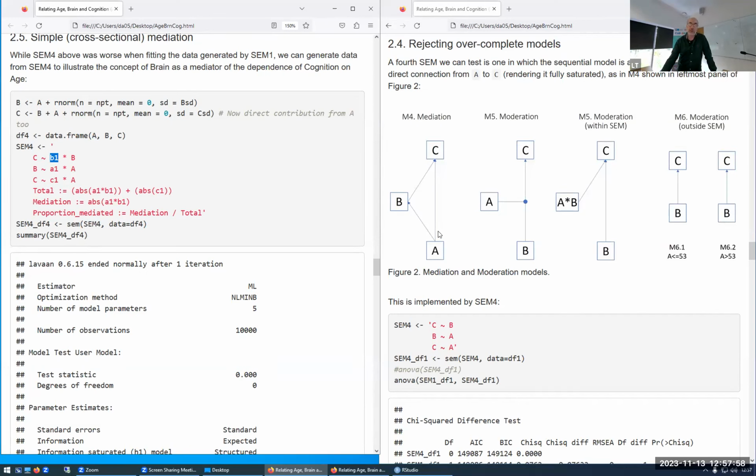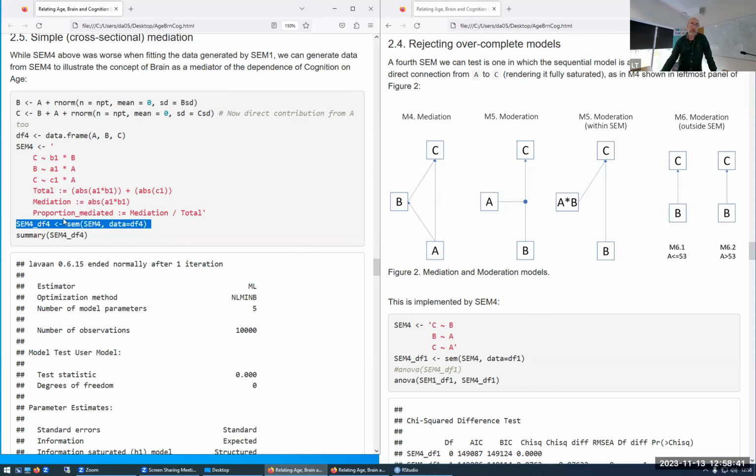So B1 is the path between B and C, making them explicit so we can do some additional maths with them. These parameters always exist, but we're just making them explicit in this notation. So these are what we're going to estimate, these three parameters here. The total variance explained in the model is this path, which is A1 times B1, we don't care about the sign here, plus this path, whereas the mediation one is just this path times this path. And you can calculate the proportion of mediation, which is how much variance is explained going this way compared to the total variance explained.